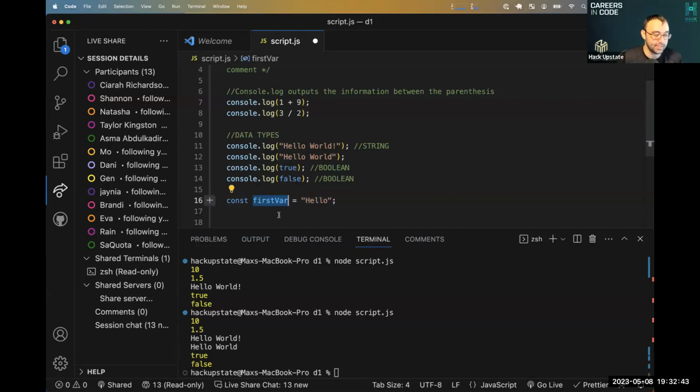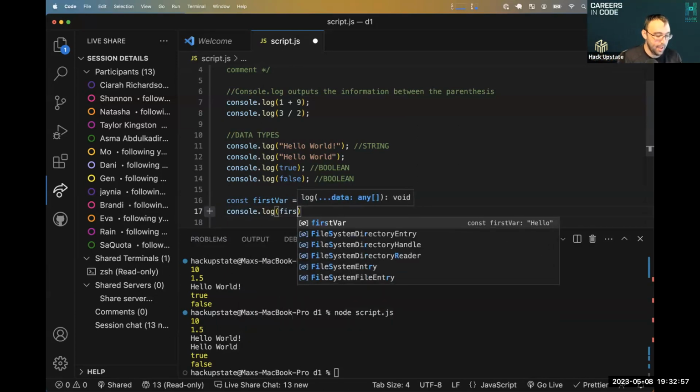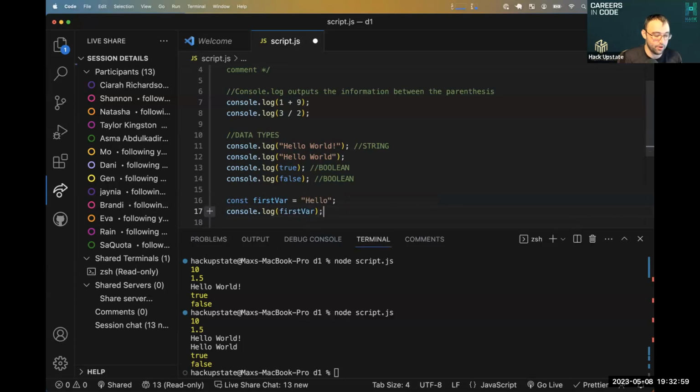But what the computer's going to do is it's going to hit the end of this line and be like, well, you didn't tell me to do anything with first var, so I'm going to forget about it. Well, in order to be able to use that first var, we can reuse our console.log and put in first var and hit save. And now what's the computer doing?